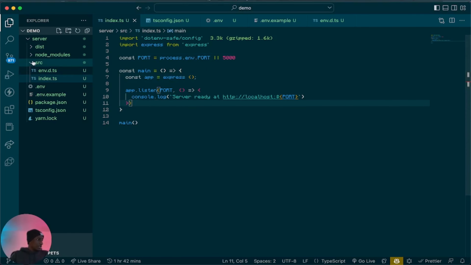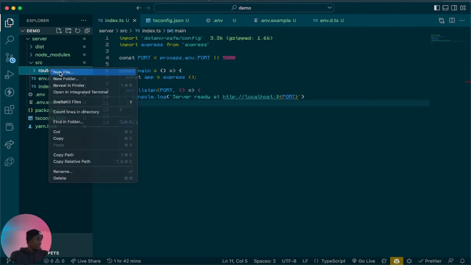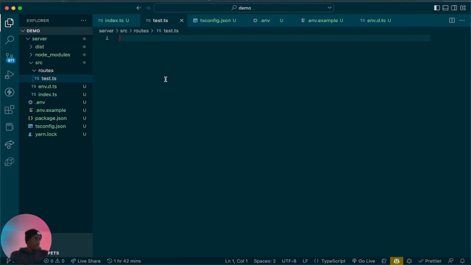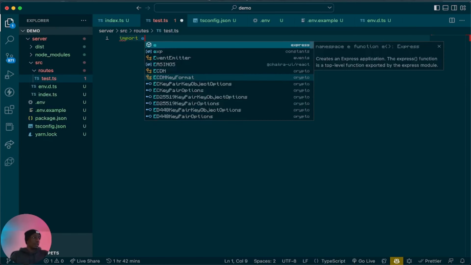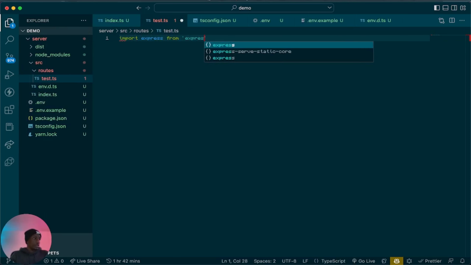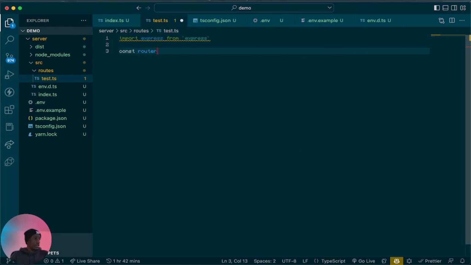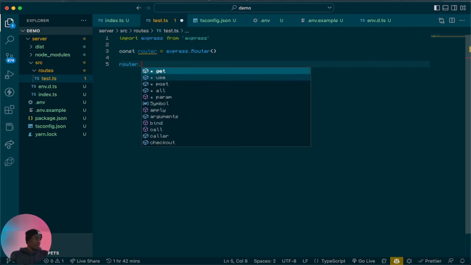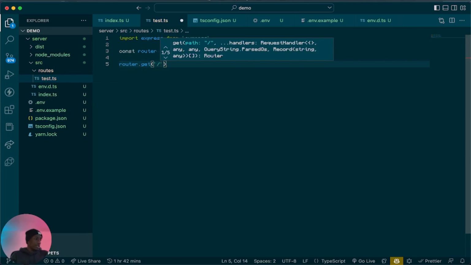Now let's set up a test route. So we're going to do routes, and in here, let's just say test.ts. And then we can say import express from express, and then const router is equal to express.Router, and then we're just going to do a simple router.get, and then let's just say posts or something like that.